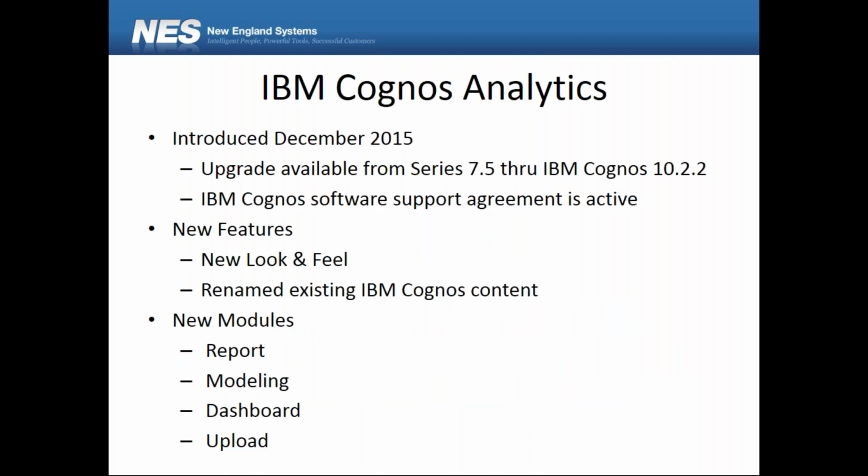This version of Cognos Analytics has been around for a bit. It came out in December of 2015. The upgrade is available from Series 7.5 and on. Hopefully I've done a good enough job of moving people off of that, all the way up to Cognos 10.2.2. As long as you have an active customer support agreement, you are able to download the software when you are ready.